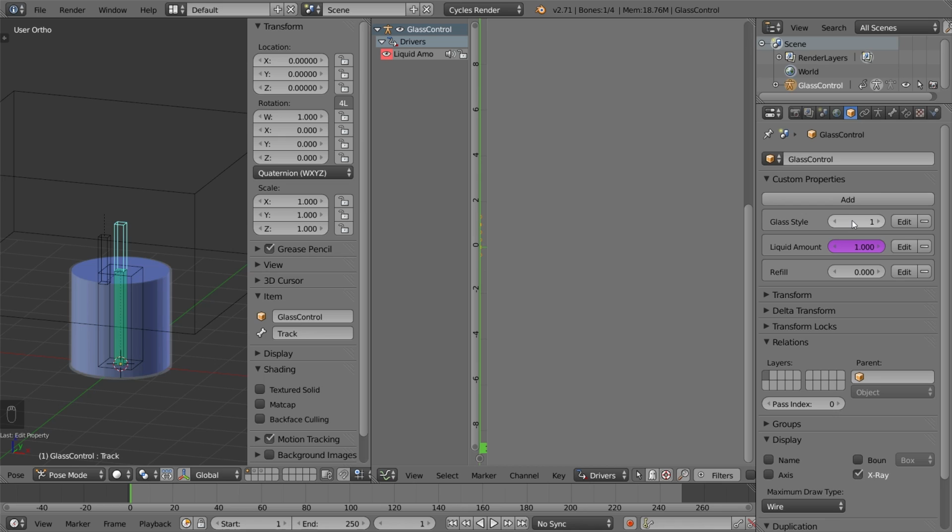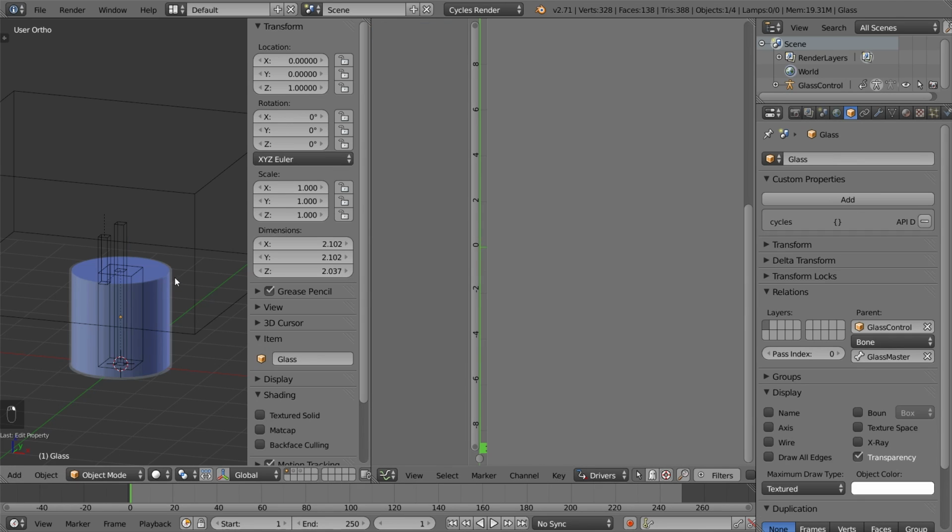To only make one glass model show up at a time, we will use mask modifiers. At each of these values, 1, 2, 3, only one model will be shown and the other 2 will be hidden, creating an illusion that the object is changing shape. Let's start with the first glass, the original.